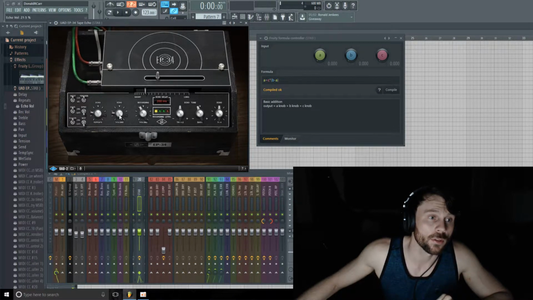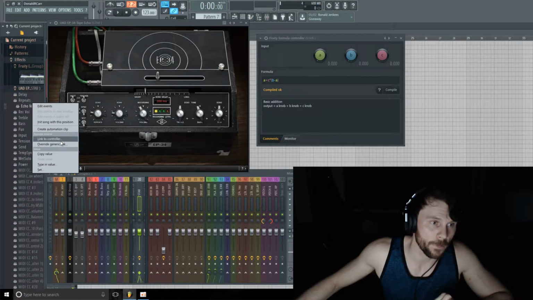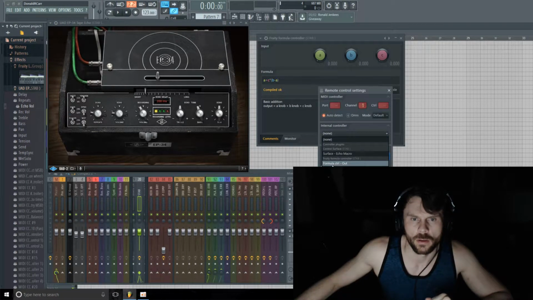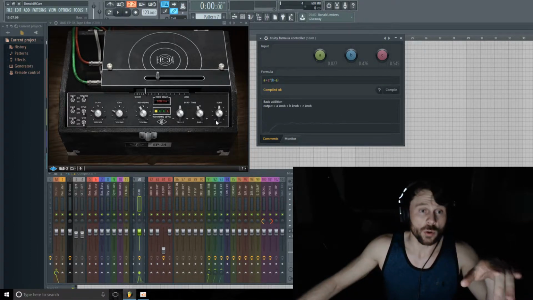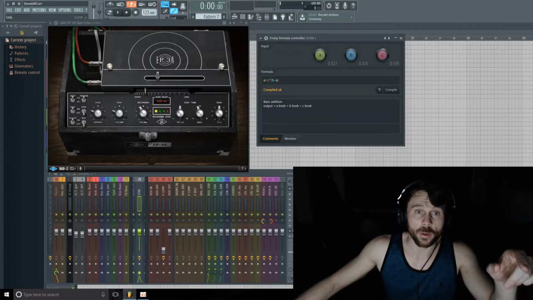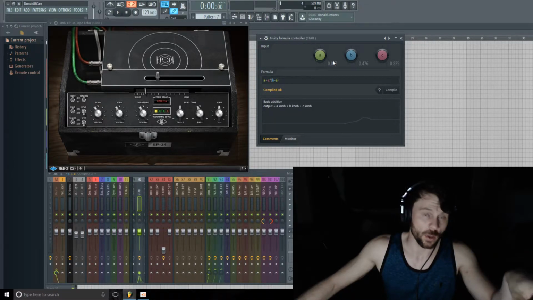All right, now let's do this one. Browse parameters, echo volume. We're going to link that controller, formula controller out, and hit accept. All right, see if we got some action here. See there, you got some action, but I'll show you how to fine tune these. Now we want to have as these go up, we want the bass to go down.